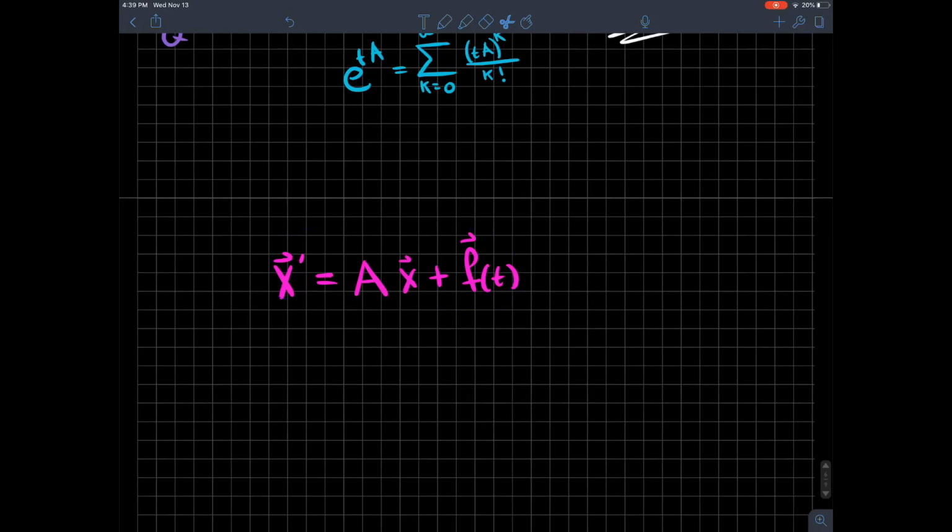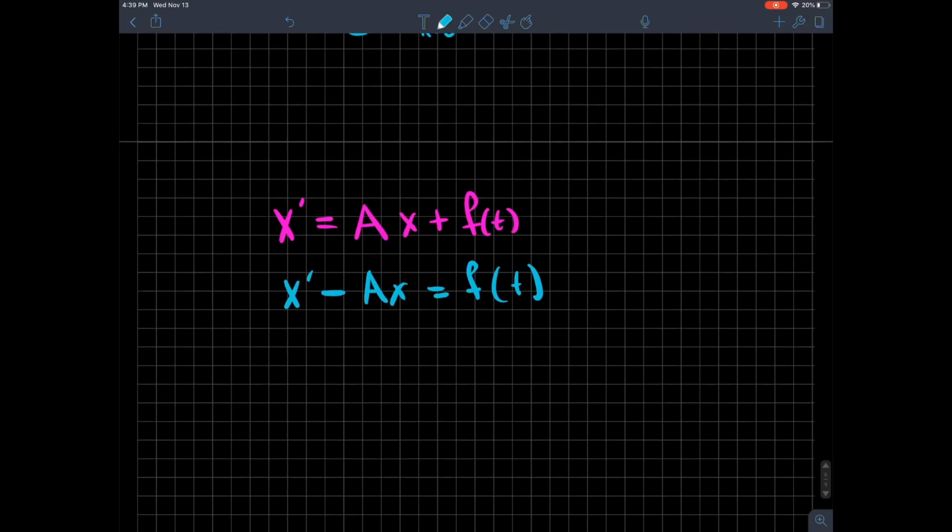We want to solve the system of ODEs. Well, let's go ahead and pretend this is not a vector. Let's pretend A is a constant. That's not a vector, and that's not a vector. It's just a function. Well, back in the day, we would move this over to the left, and we would use the integrating factor. What would be the integrating factor in that situation? Well, it would be e to the antiderivative of what is here. And what is there? Well, it's negative a.